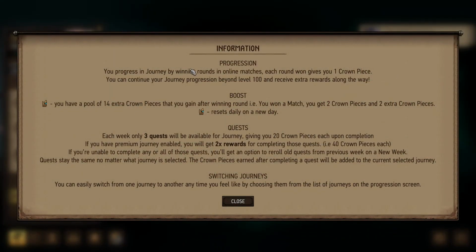Information. Your progress and journey. You progress in journey by winning rounds in online matches. Each round won gives you 1 crown piece. You can continue your journey progression beyond level 100 and receive extra rewards along the way. You have a pool of 14 extra crown pieces that you gain after winning a round, i.e. if you won a match, you get 2 crown pieces, and 2 extra crown pieces. Resets daily on a new day. So if you win a match and you get 2 crown pieces, you'll get a bonus of 2, and up to 14 a day.